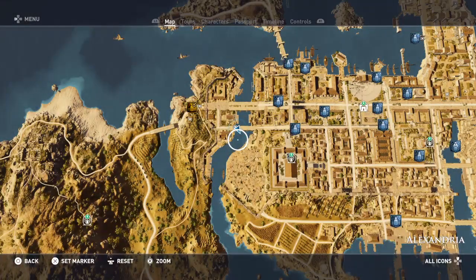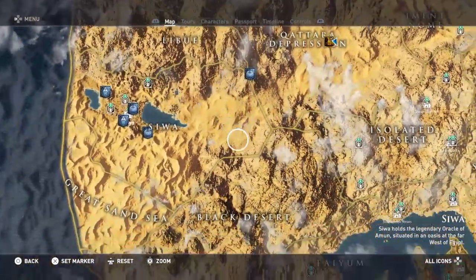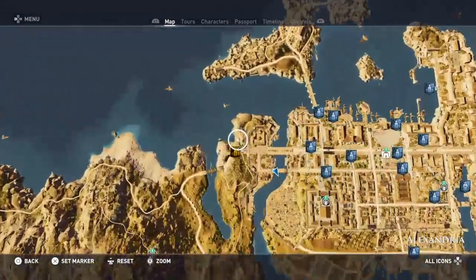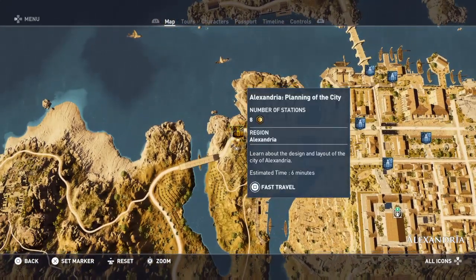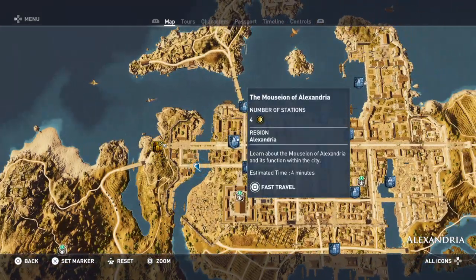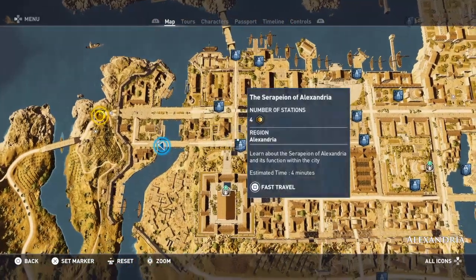Let's take a look at the map. Oh boy, look at that. Wow, that's a lot to go through. But we could still do a fast travel to each one, depending on what we want to see. So the Alexandria one is the first tour, and it's the one that was sort of provided to us in the gameplay preview not too long ago. Let's do one more tour. We're going to go on to the next closest one, which is this one here.